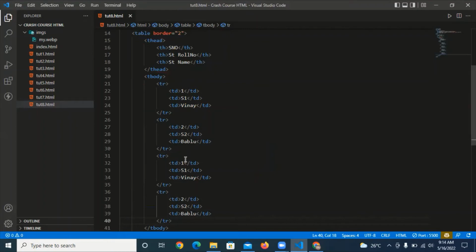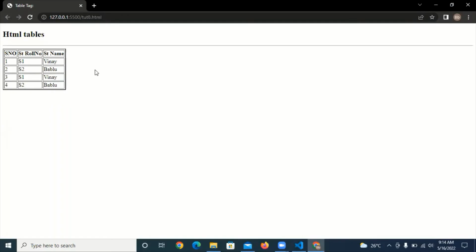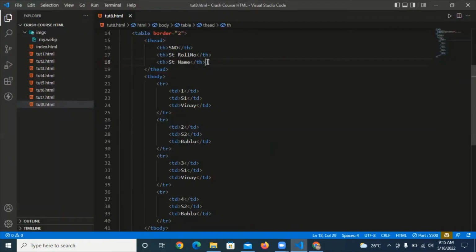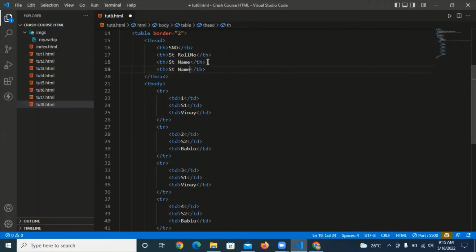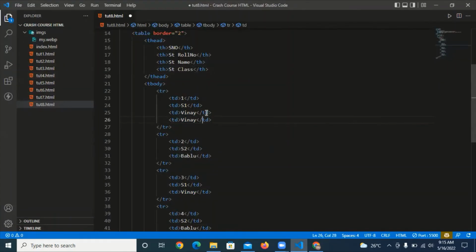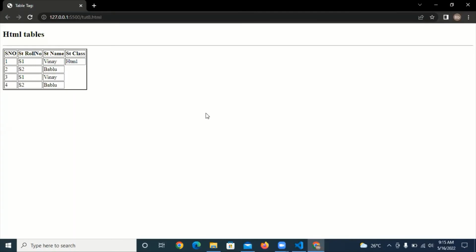So I can change the records and roll numbers from here. Roll number 3. Let us take here 4. Okay, we'll do this much only, right? We can get 1, 2, 3, 4. You can write a table name. Any columns you want, you can write one more duplicate line, and you can say college name also, or you can write student class. Now I have one more column. If I want to add another data, we can write class HTML or anything, you can give 1, 2, 3, 4, your wish. Okay, he has class HTML.